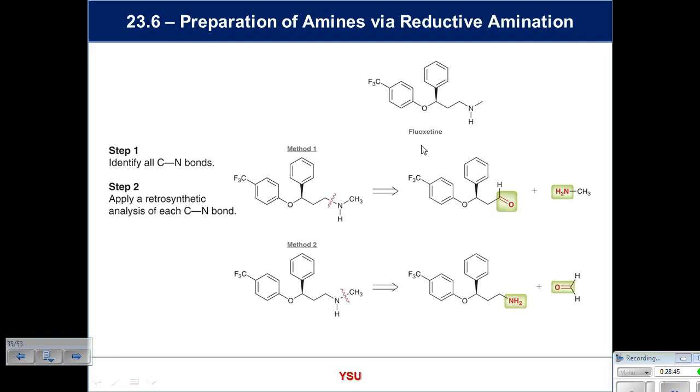So in this molecule, there needs to be a coupling at the end over here, and you'll see now that that's where the retrosynthesis is involved, and you can take this thing apart and you can turn it into an aldehyde and turn it into methylamine. So methylamine is going to be a nucleophile, it's going to form the imine, and the imine is going to get reduced, and that's going to give you that product. That's just an example. It's very straightforward. Look at it for 5 minutes and it'll be fine.